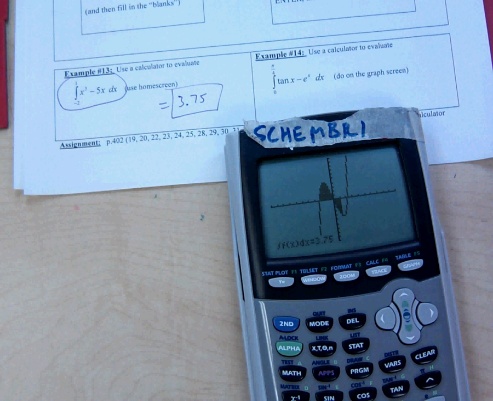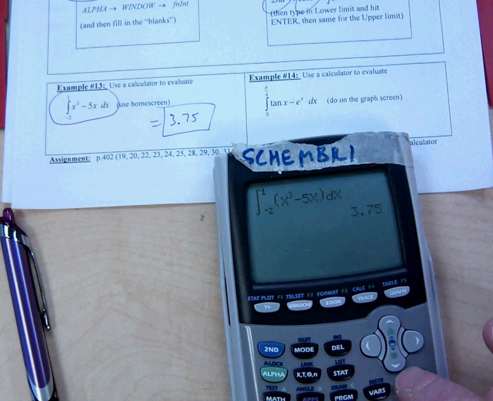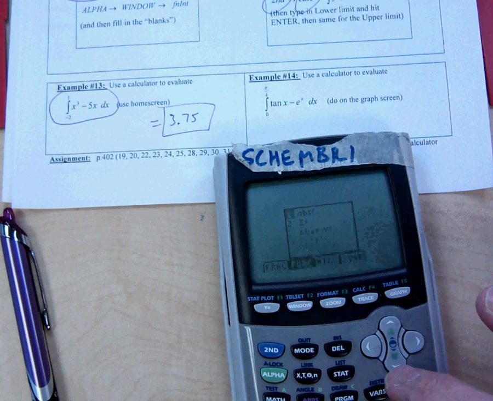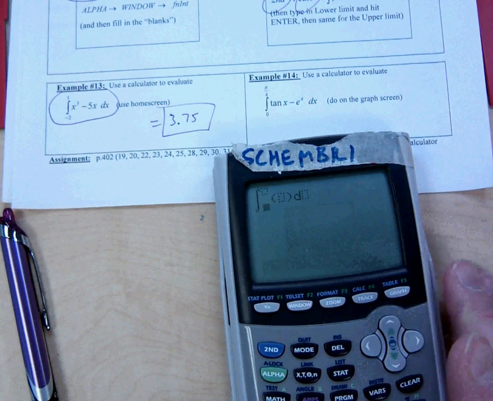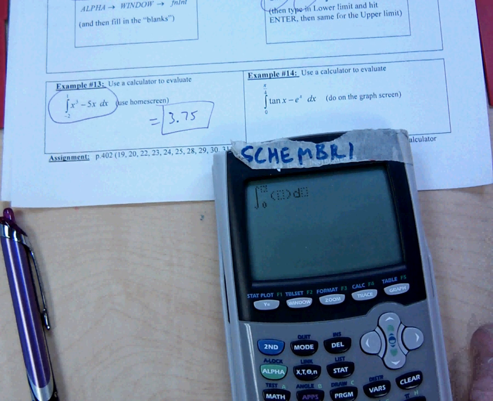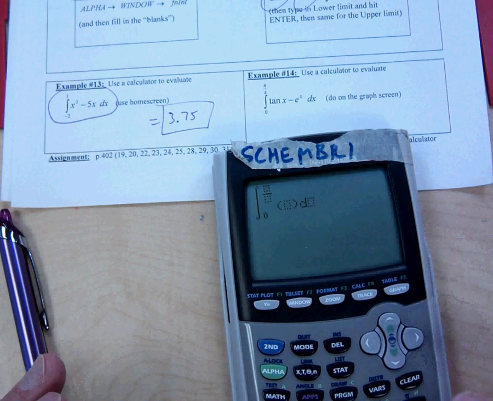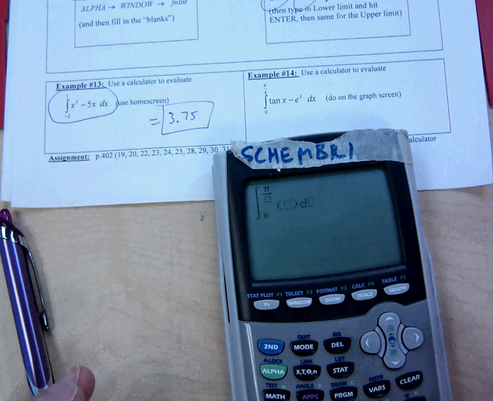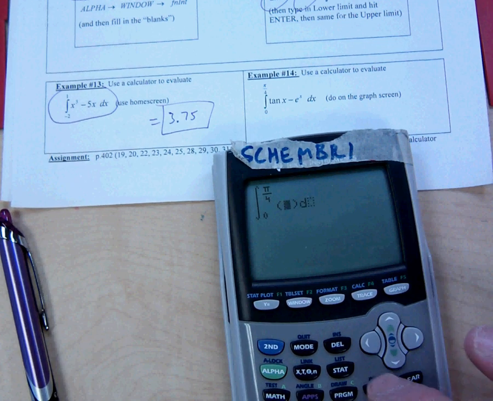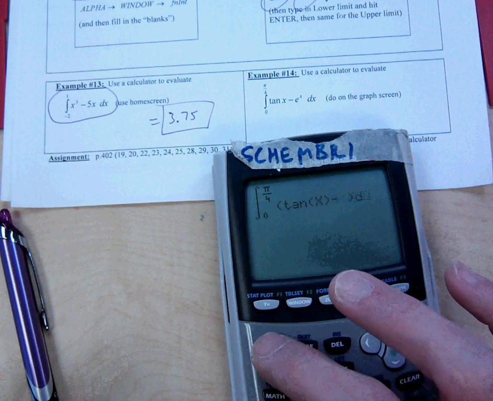Done? You all right? All right, ready? Okay, so let's do it on the home screen first. So I hit alpha window number 4 and just type everything in. By the way, where's the fraction button for that? Anyone know where the fraction button is? Where is it? Alpha, y equals, option 1, right? And then just type in pi, type in the 4, and then you got your tangent x. Be careful with the parentheses, minus e to the x.